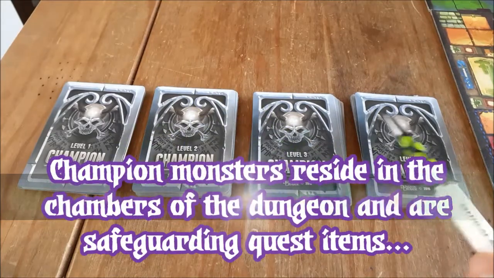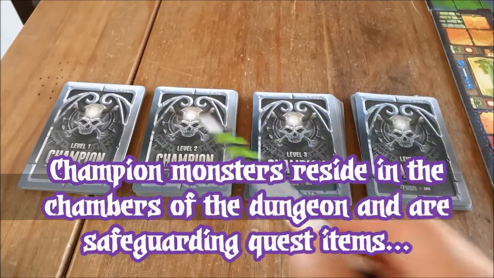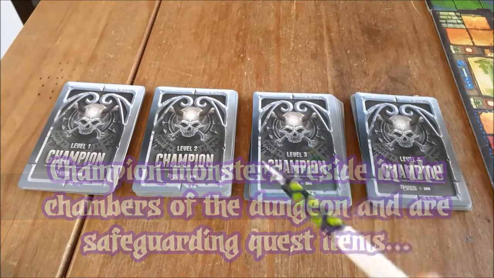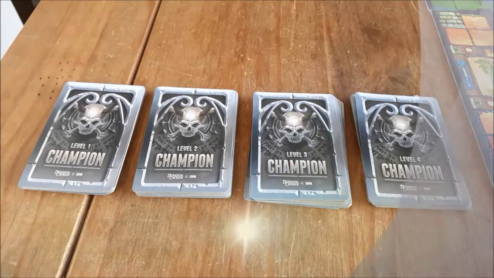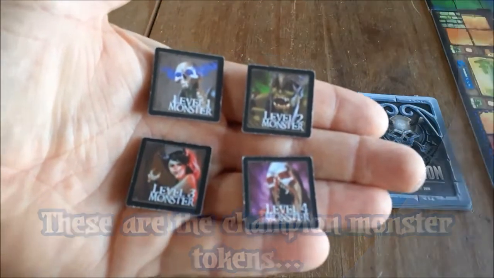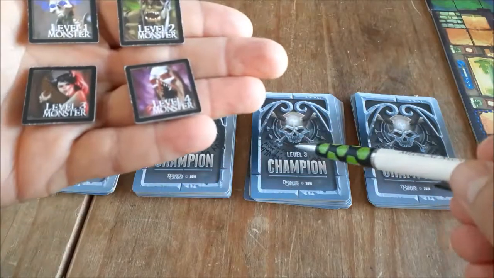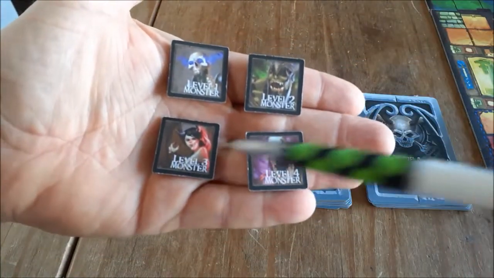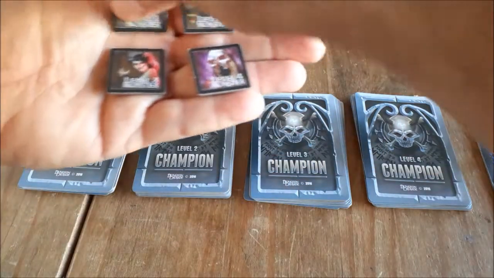But these are all associated with the quest in the game. Champion monsters reside in the chambers of the dungeon and are usually safeguarding the quest items your heroes need. Also, notice these tokens here. These are the champion monster tokens. And just like our decks here, there's level 1, level 2, level 3, and level 4. So just picture it like this.